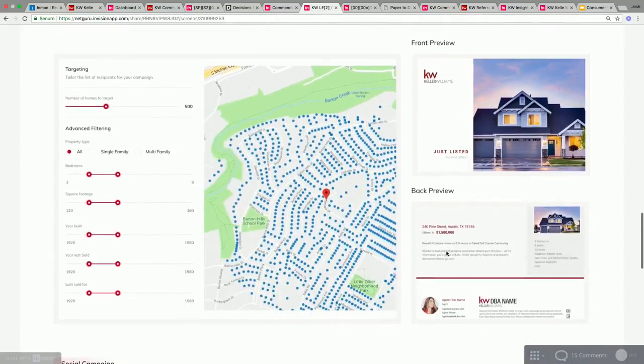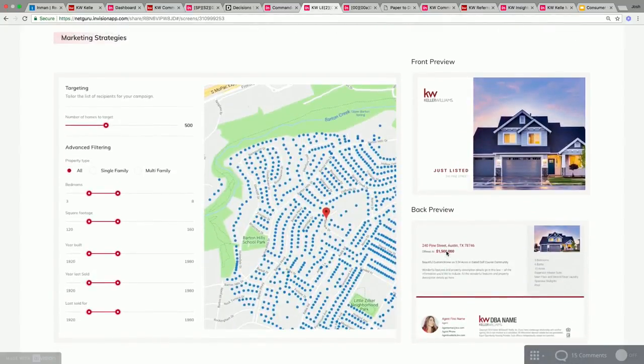So now if we go back into the listing presentation, and this is how we want to market it. So the first thing we're going to do is we're going to have a campaign. Remember, Kelly and Keller Cloud did all this for you. It took the pictures of the home and automatically put a just listed campaign for you. And we're targeting all the people in the neighborhood, letting them know that this house is listed. We're going to market that because neighbors pick neighbors, and we're going to be all over that.